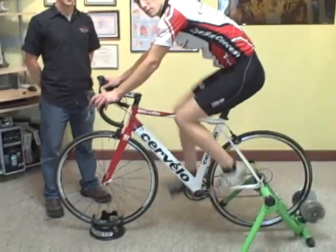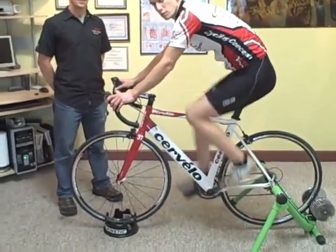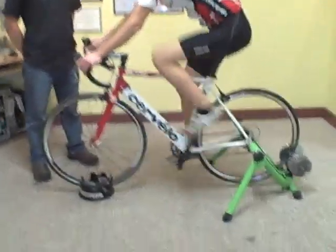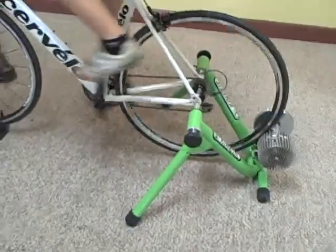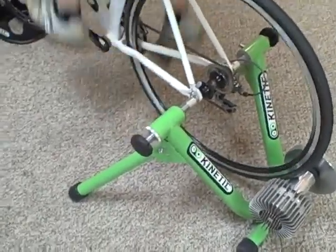All right, we're over at Cycling Concepts. We just finished up the Menorah review, and now we're going to go over the nuts and bolts, literally, of the Kinetic road machine. Now, I think many of you that are in the club have probably seen a review on the road machine by Josh. And Dave, I'm going to have you stop pedaling just for a second.